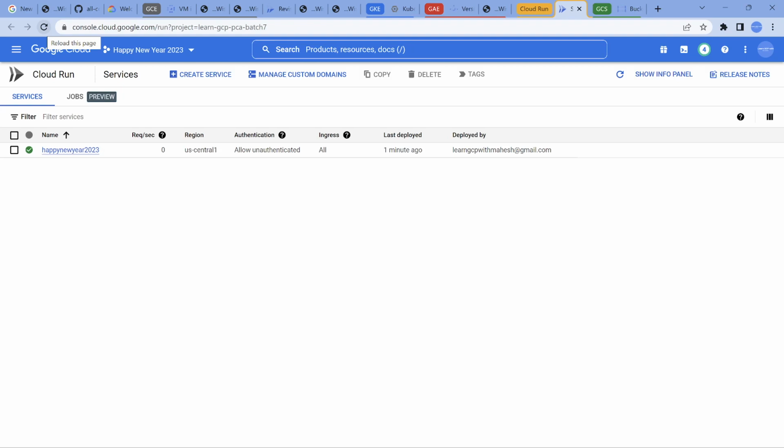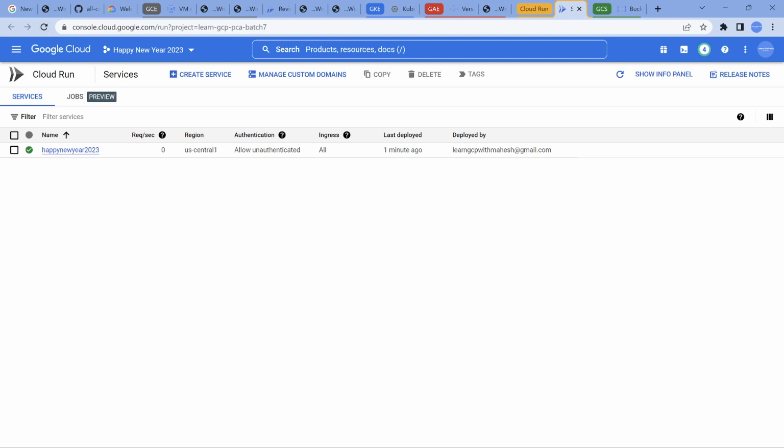I can write it in a language which is not supported by App Engine. I can still do that. So it can scale down to 0. So easy to deploy. So zero ops. So there are good advantages with Cloud Run. So that is the reason why I would prefer Cloud Run as the option.